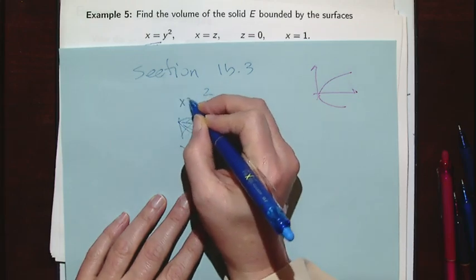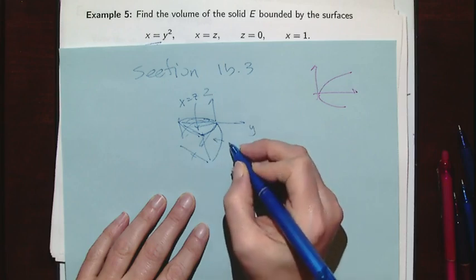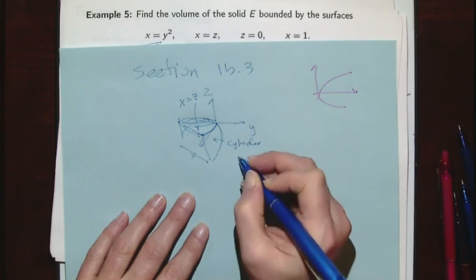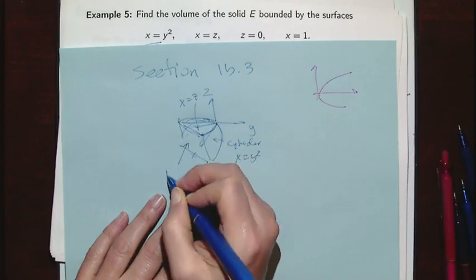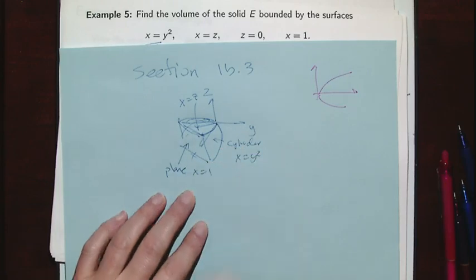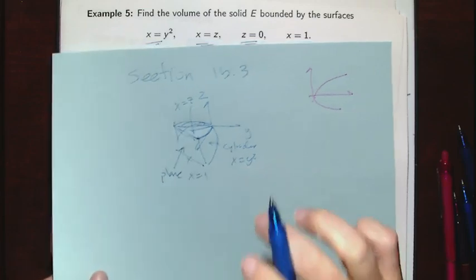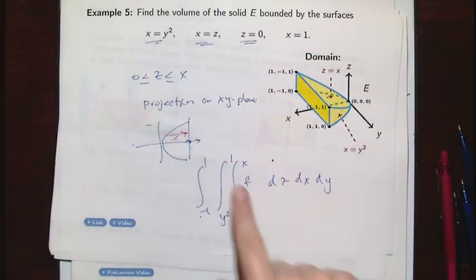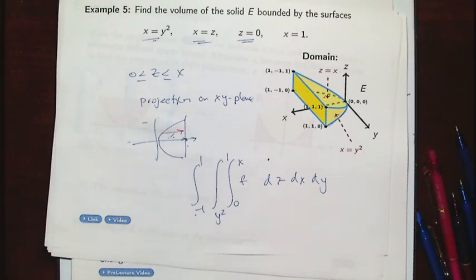And that's the plane, X equal to Z. That is the cylinder, X equal to Y squared. And that's, again, the plane, X equal to 1. And that's the general shape of it. We set this up in Z direction first, because Z direction was simple. When I'm looking at this, X direction is not simple. Can you guys tell X direction is not simple?